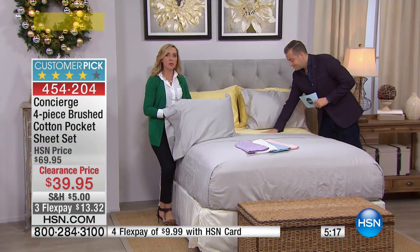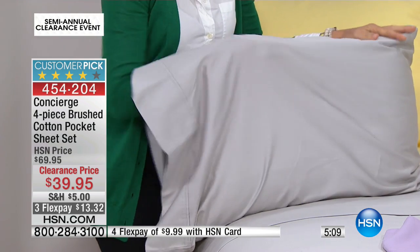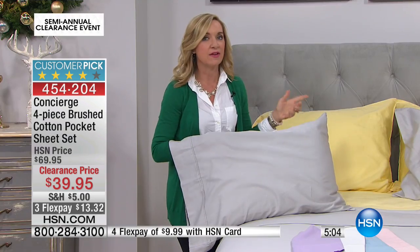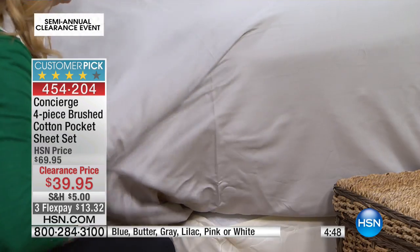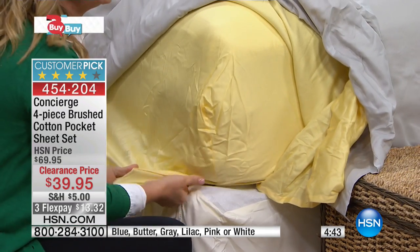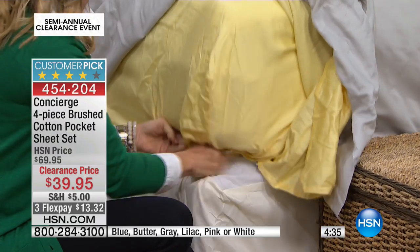It's that new set of sheets for your room, for the guest room, or for your daughter's new apartment. The difference with these, beyond that very smart extra pocket design to put all your essentials, is that this is brushed cotton — and the brushed cotton feel is what so many of us crave. You're not going to find 100% cotton sheets anywhere near this value. These are a huge customer pick, and people love the feel as well as that pocket design. It has an 18-inch accommodation with elastic all the way around, so this is going to fit your bed and stay in place.